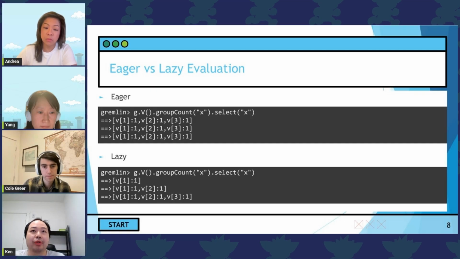So if you structure your traversal with the locals and the barriers in a certain way, it should be provider independent what the results are. Another thing that's probably important is that different evaluation orders will have different performance characteristics. And so you may want to have one or the other depending on what your needs are.